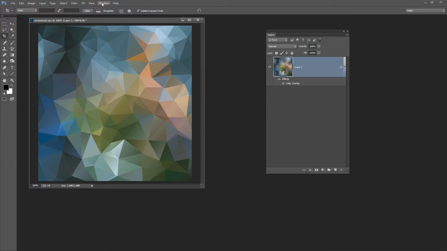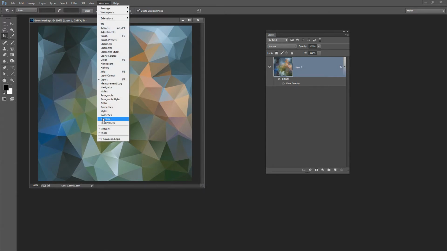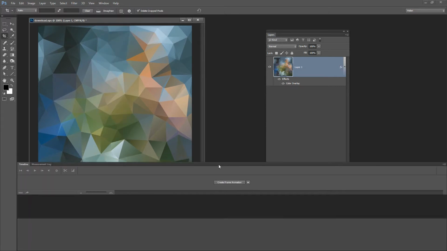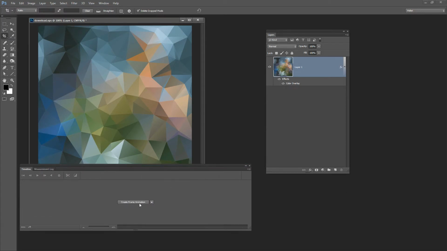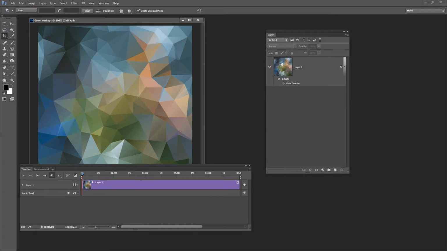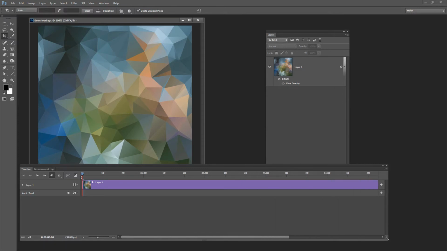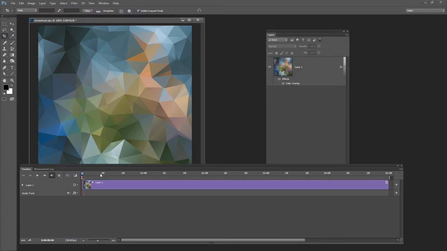And in Photoshop CC, you do this by choosing window and then timeline. And this is the animation timeline. Now you can choose to create a frame animation or a timeline animation, and we're going to choose video timeline. And that automatically adds this layer as a layer into our timeline. Now I'm going to zoom this a little bit because I want to see exactly how long this is going to take. So this is 10 frames, and if we're running at around 12 frames a second, this means it's about a second worth of video.